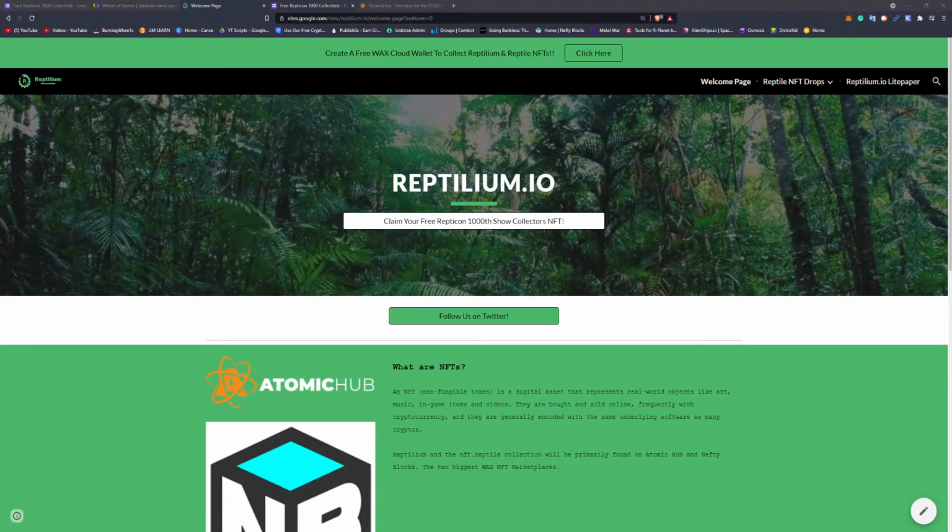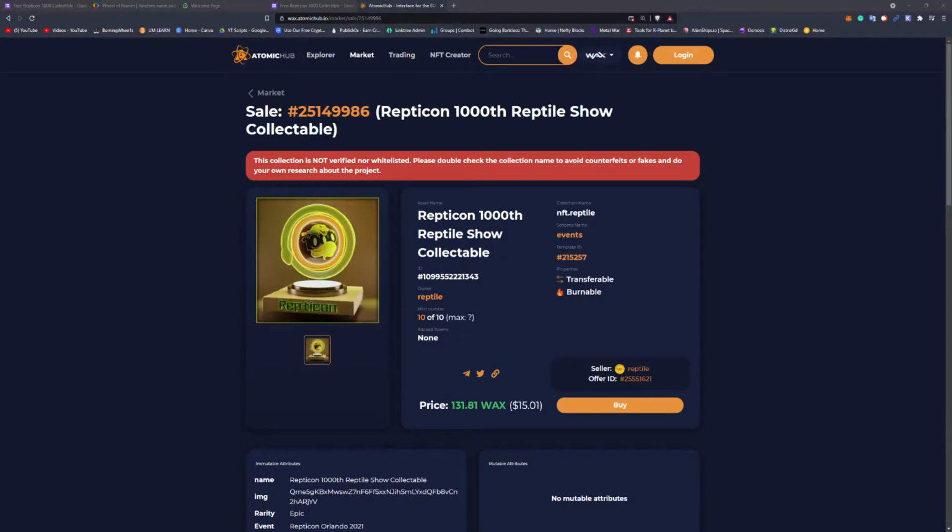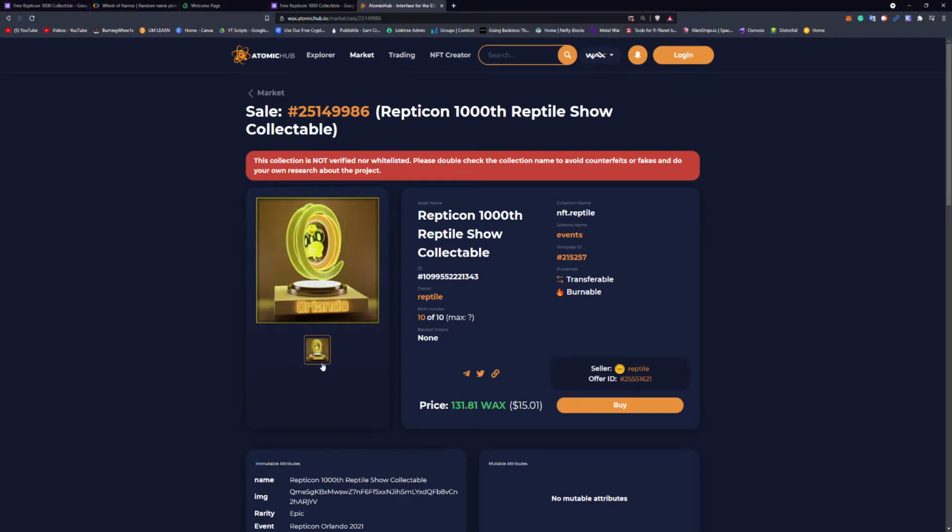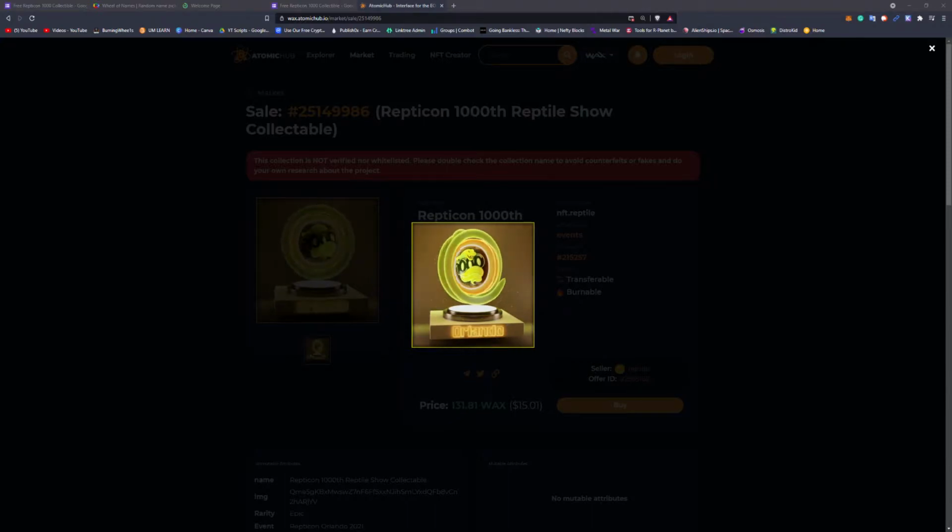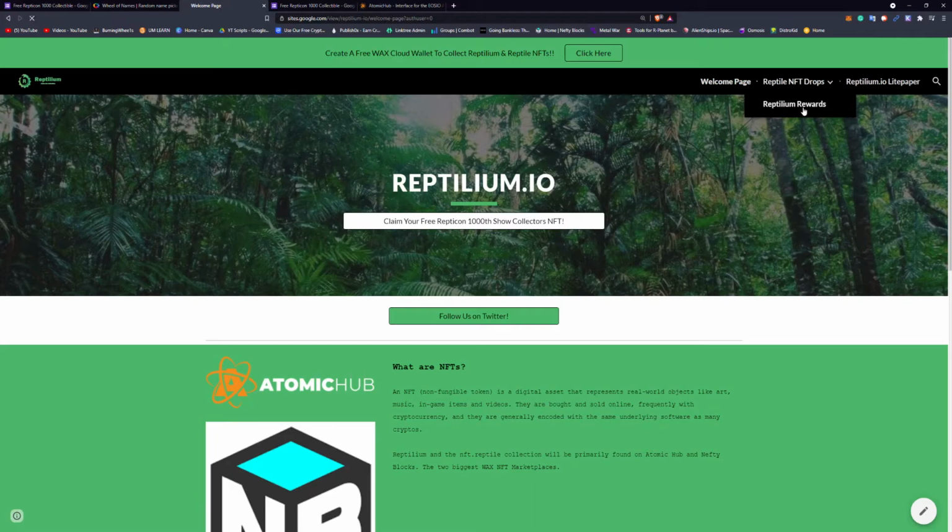We will be giving away one epic Repticon 1000 commemorative NFT created by graphical artist Constant Designs. This NFT has some added utility, as does every NFT released under the NFT.reptile collection. That utility is the weekly Reptilium allocation based on the initial sale price or oracle valuation of each of the animal-based NFTs. In this system, the Reptilium tokens are split 50-50 with the breeder. Because it is a promotional and commemorative drop, the holder of this NFT will be dropped the amount of Reptilium every Tuesday that you can see on the Reptilium rewards page on our website right here.